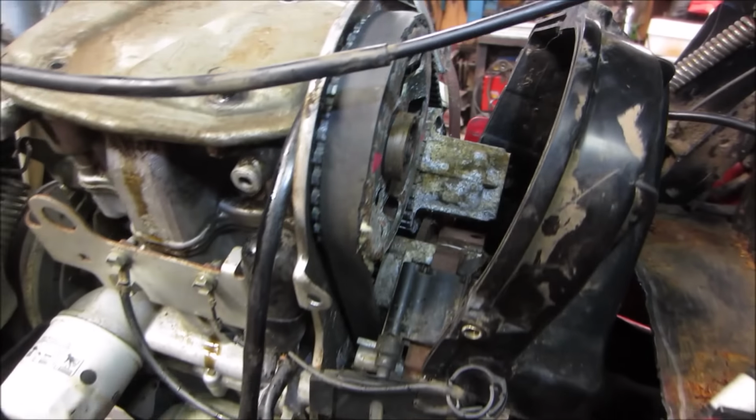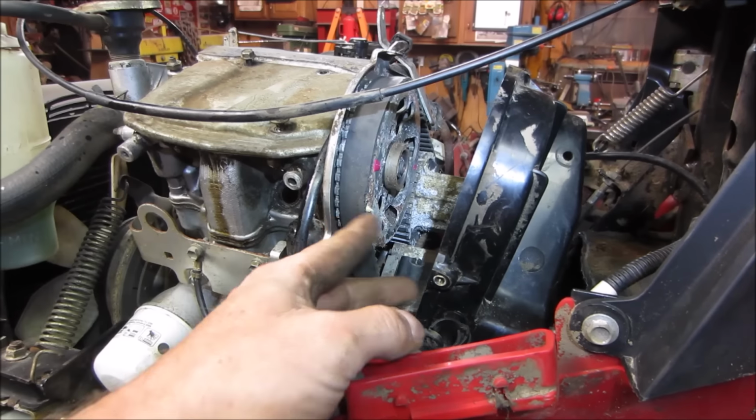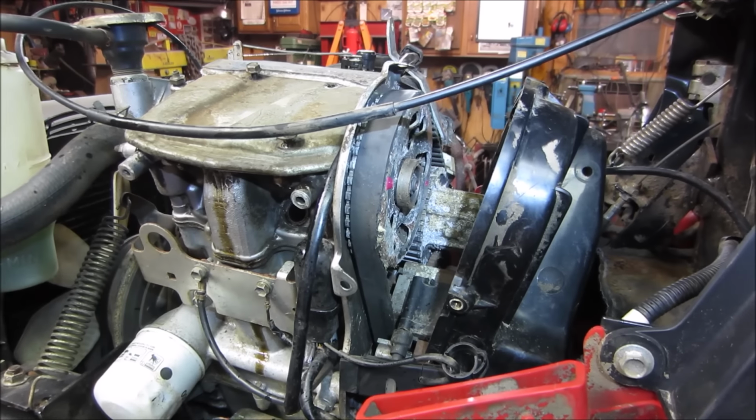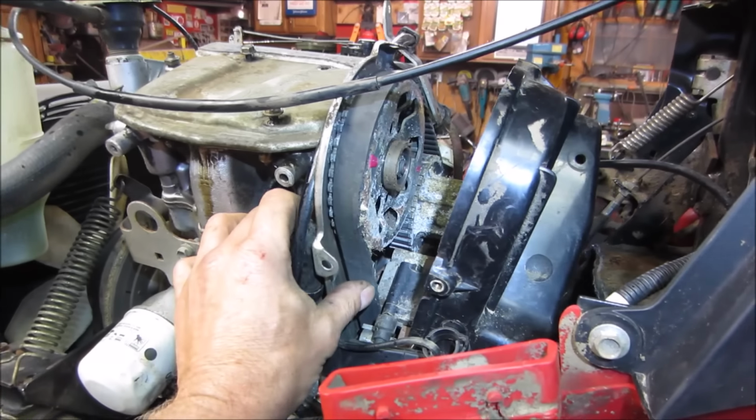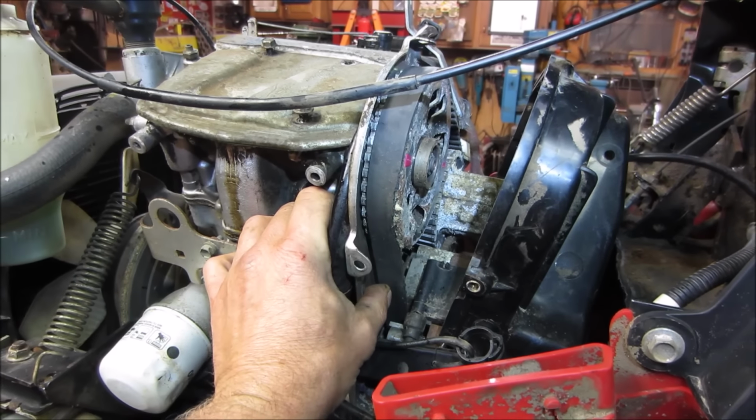I know it needs to be done. I think maybe just for shits and giggles though, why don't we try, see if we can get the belt to slip off, rotate it where we want, and see if we can possibly get it to go back on there. I don't know. We'll give it a shot, right? Why not?